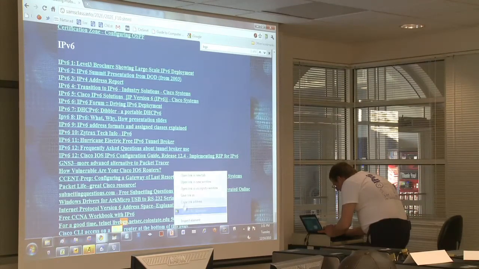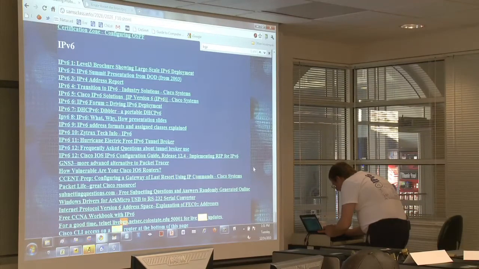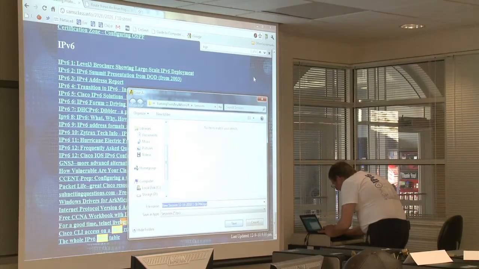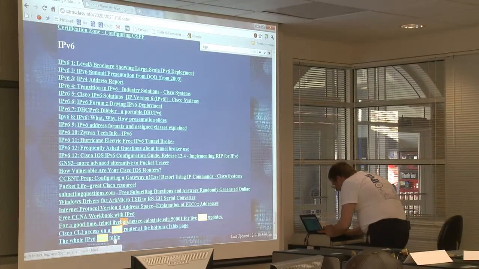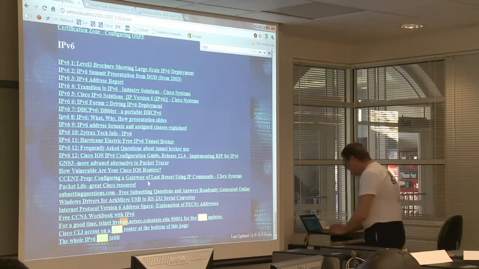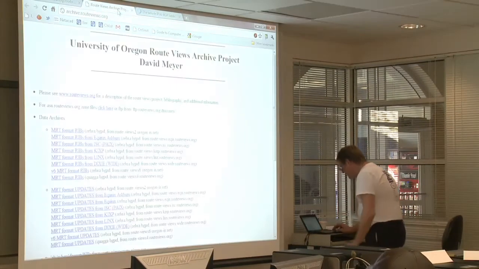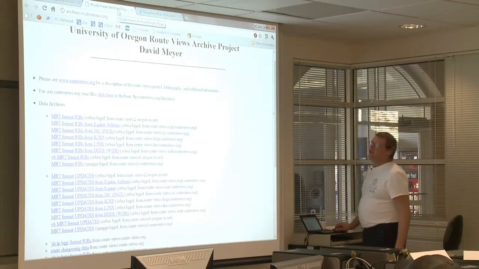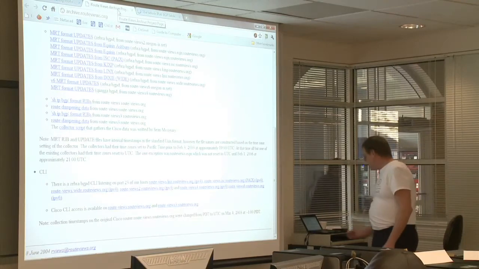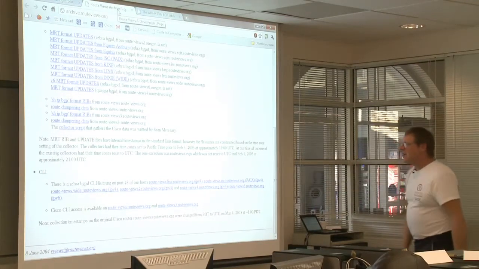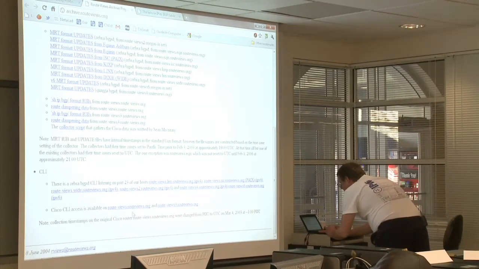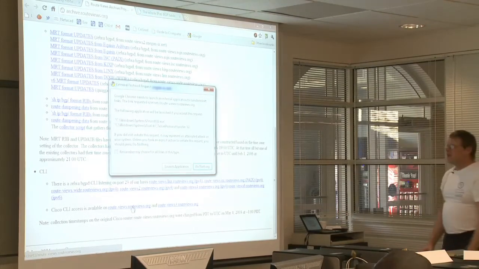Here's a command line on a Cisco router on the BGP backbone, which is kind of nice. Ah, this is the one I was looking for. I was actually giving a talk at a conference and I couldn't find this. It was pretty annoying. All right, so here is one of the many looking glass servers that lets you mess around with people's routers on the internet to some extent so you can learn about things. And here's Cisco CLI access. I can have direct access to a real router on the backbone of the internet, which is pretty nice.